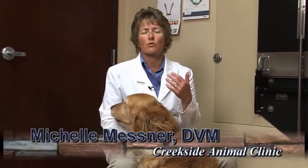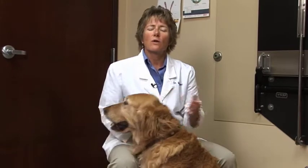The most important thing is when you pick your animal up after the surgery, you're going to probably be given either verbal or hopefully written instructions, and you need to read through those instructions and see what the doctor wanted you to do post-operatively. If they were given medication in the hospital, you want to find out when the next dose is due if they send you home with medication. If you have any questions, ask the person who releases your pet to you, and make sure that you have it all straight in your mind before you leave the building.